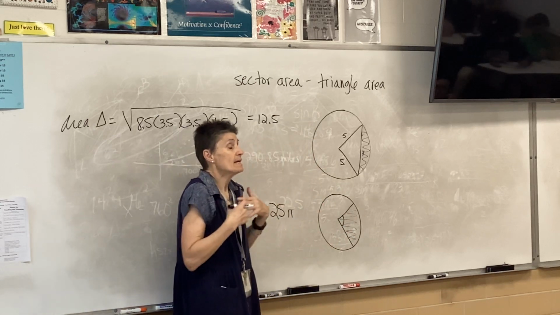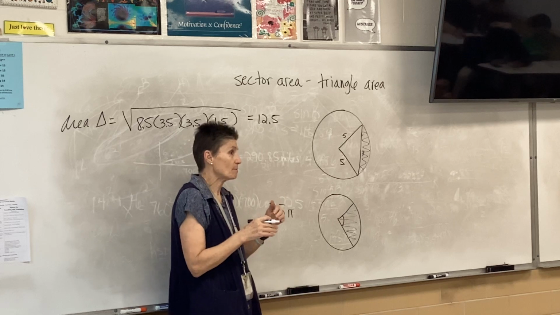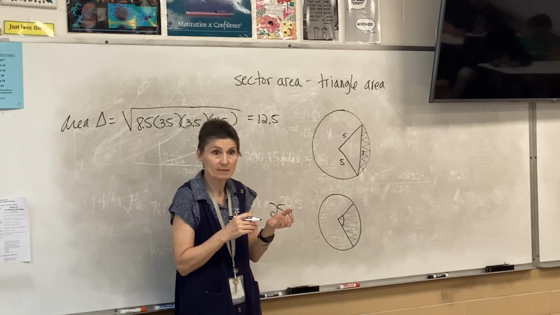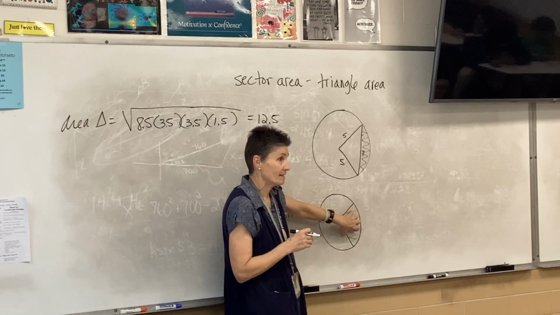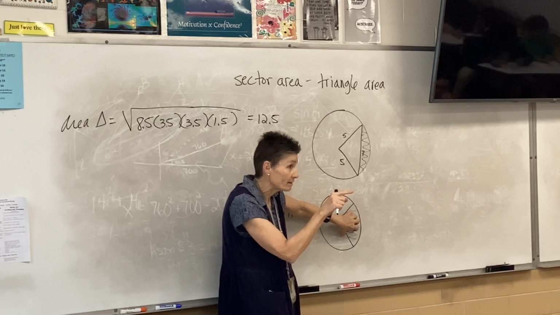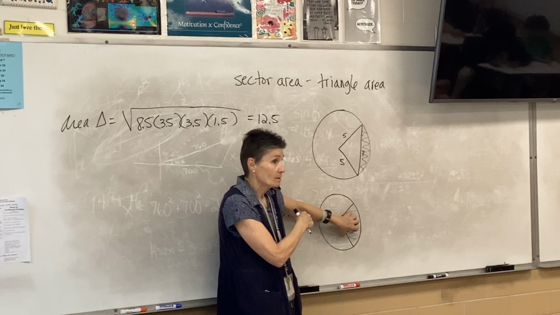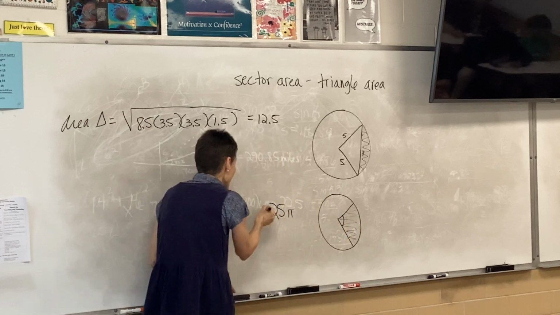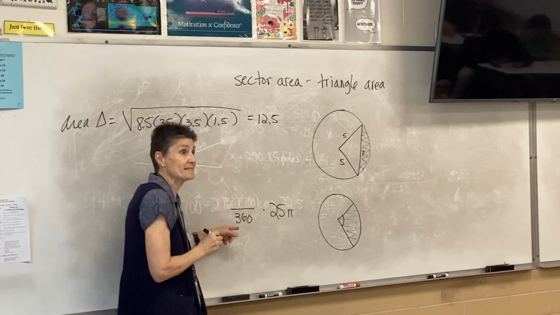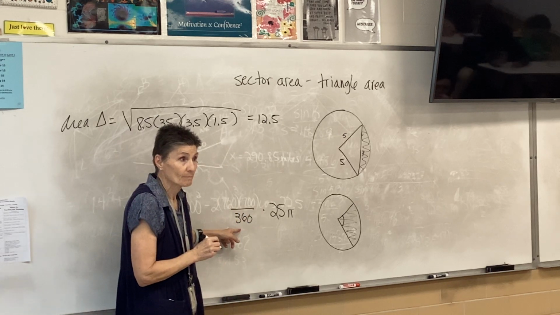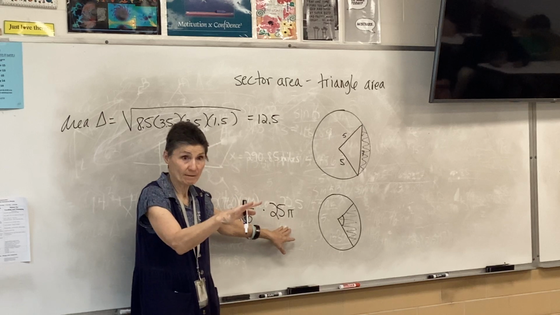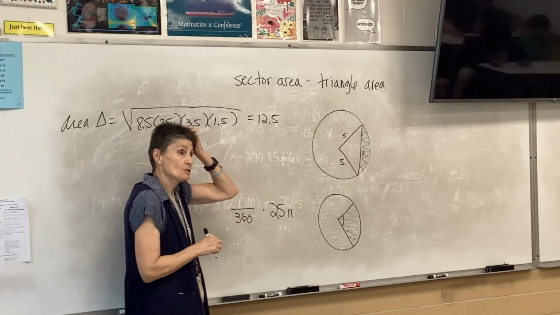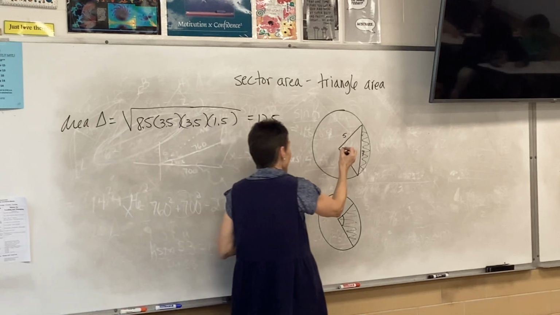For example, if I found that angle and it turned out to be 90 degrees, it's not, but if it turned out to be 90 degrees, then I would know that this is 1/4 of the whole circle, because 90 over 360. So I just need to know what that angle is, and then I will know it's that many 360ths of the whole thing. Agreed? Or if you want to do it in radians, you can, and this would be 2 pi. It's that much of 2 pi. So let's look at the situation. Can I find this angle right here?